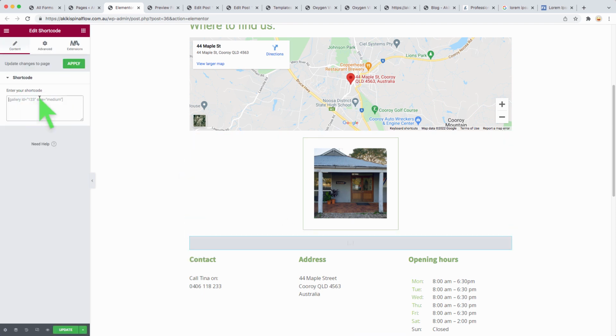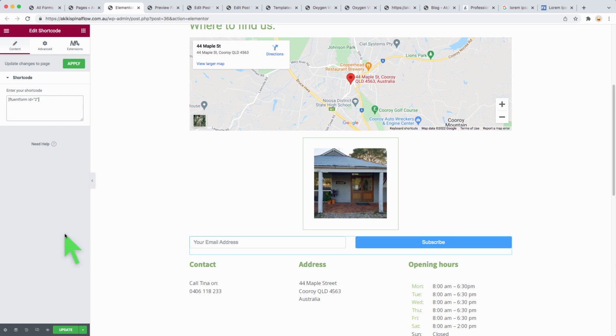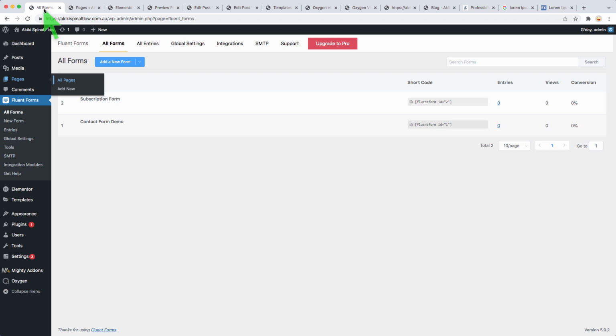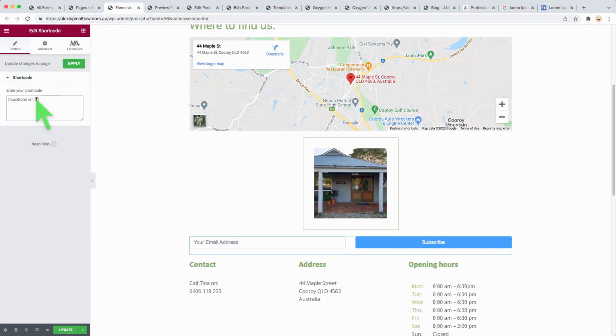And we just paste that shortcode there for the form. It doesn't appear to be displaying correctly there. Oh, maybe I chose the wrong one. Oh yes, okay, so actually it needs to be shortcode number 1. Okay, so let's change that. I can change that manually. Apply.